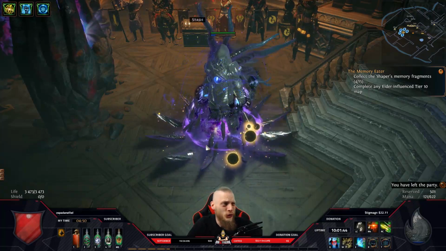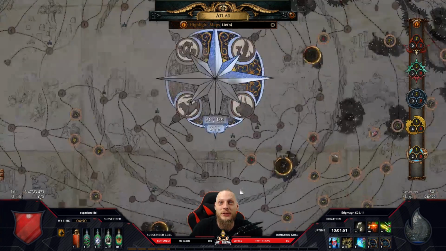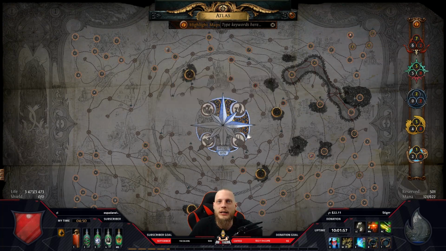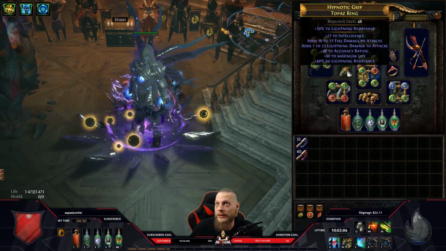So, stream is done, and I did some more progress. I could get up into some high tier maps, so we're halfway through the mapping process here, at least through the grinding process. And I want to show you another map, because I upgraded my character now. So I have a double 5 link now.